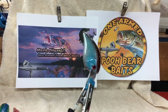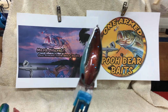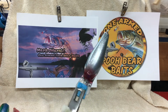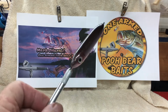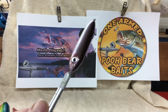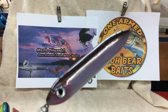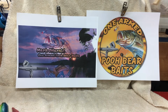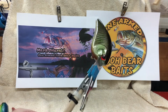Just a medium diver. Actually used blue glitter on this one. This is blue sides, kind of copper bronze back, blue glitter. Another Wappa Ploppa. See the glitter up close? I tell you what, in the sun, these things are killer. They really are.